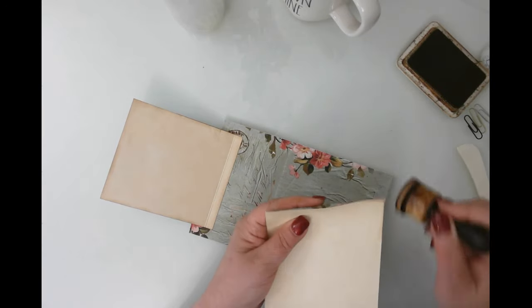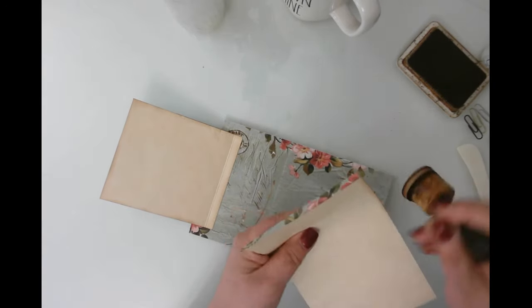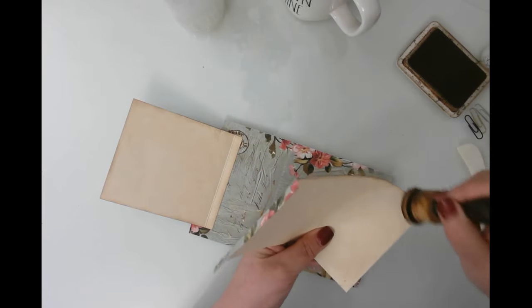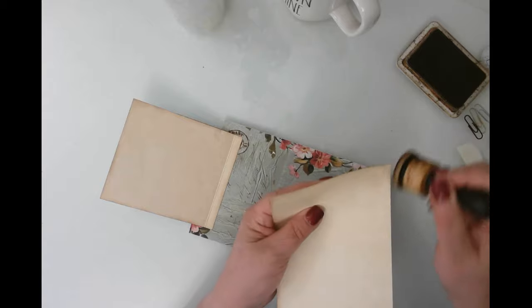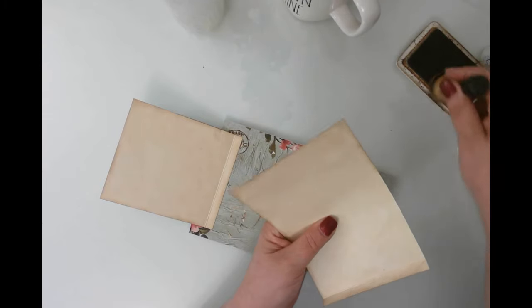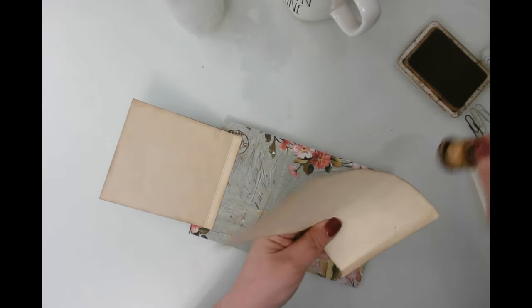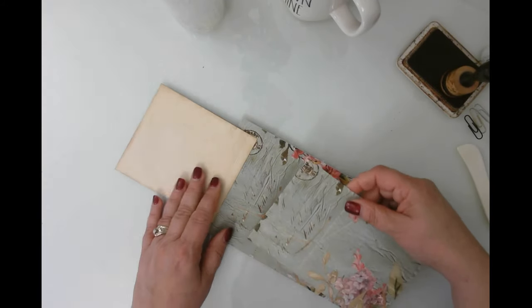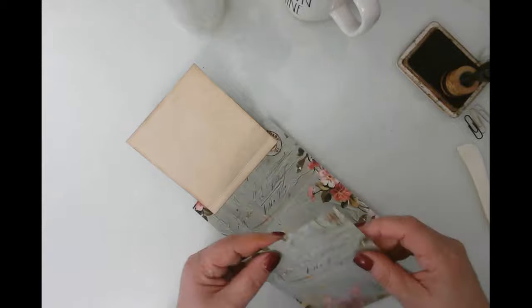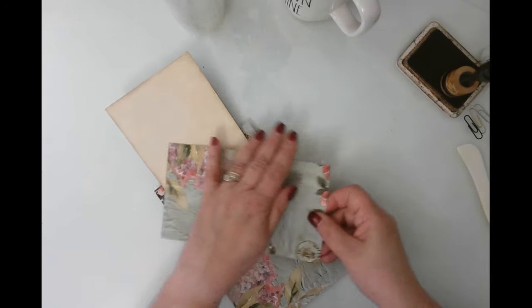So again, perfection is not at play in the studio, guys. Don't feel like you have to scrap something because it didn't perfectly line up, or it didn't perfectly fit, or it didn't perfectly look like you want it to look. It's okay. It's really okay. So now we're going to go ahead and get that in there. It's a little bit off, as I mentioned, but I'm okay with it.